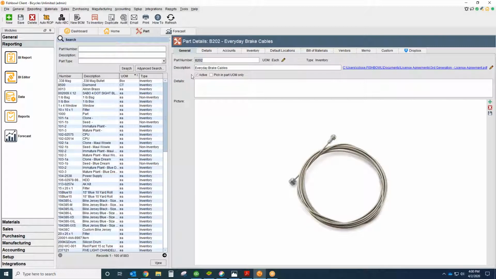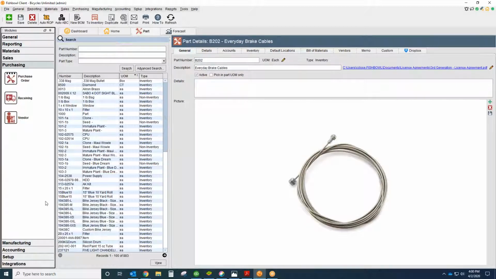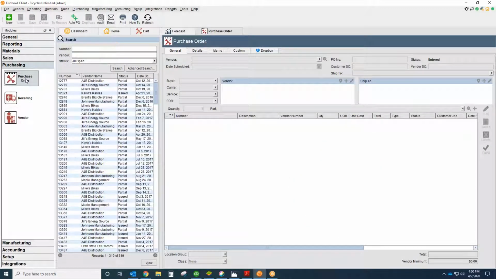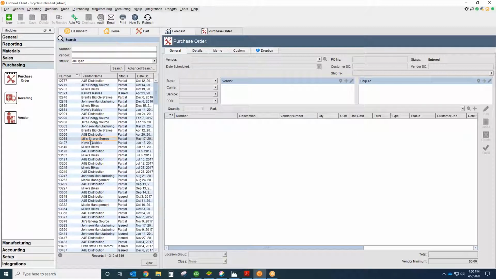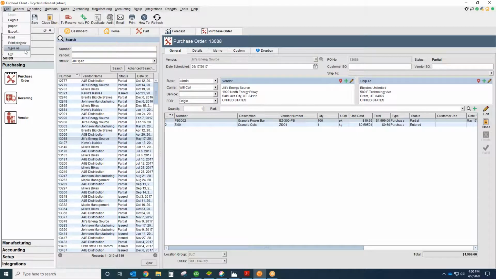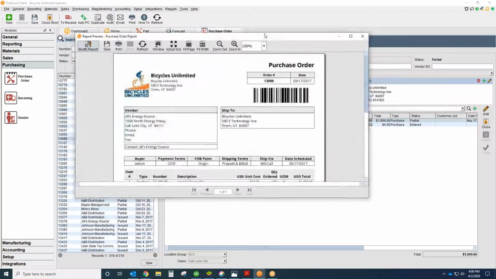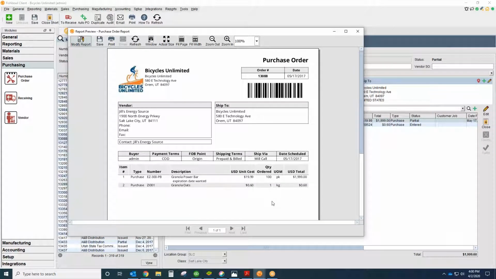That is something you can have Fishbowl report on. Or even in a purchase order environment, I can simply push a button and say, tell me what I need to buy now that I'm on back order, by vendor, or tell me, including all of my min-max levels, what I should have. Fishbowl can then generate those purchase orders and email them from the system. All the documents would be coming out of Fishbowl at that point.